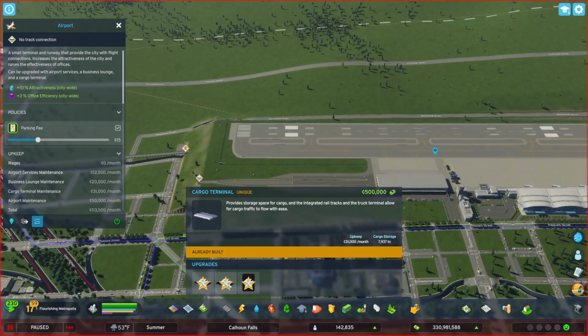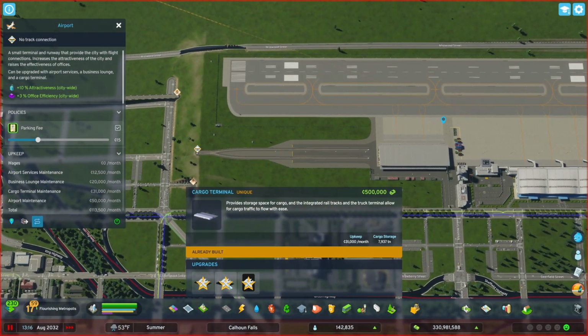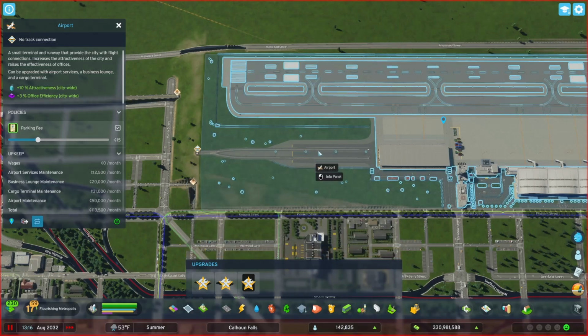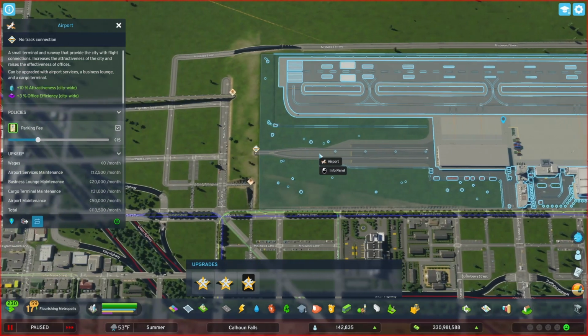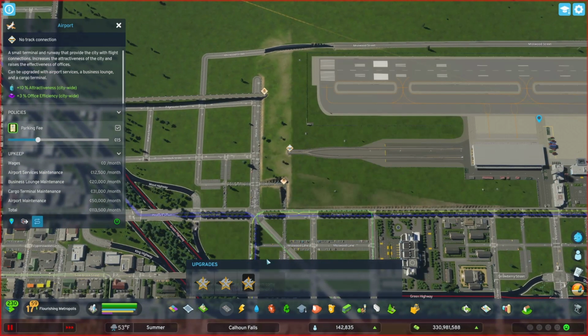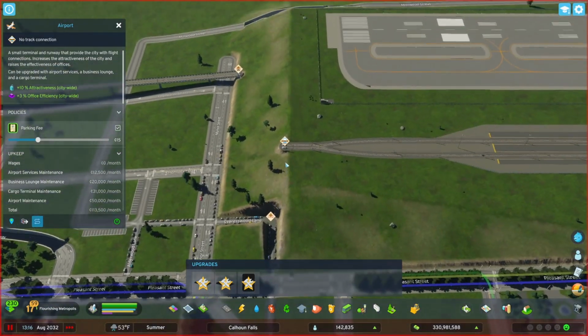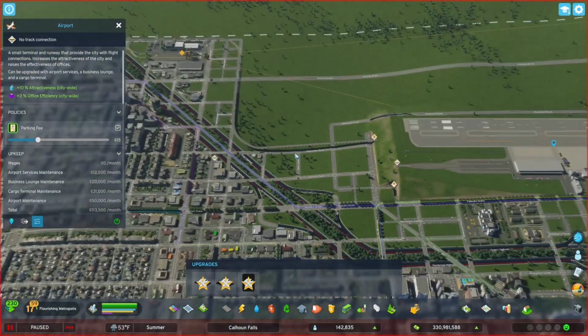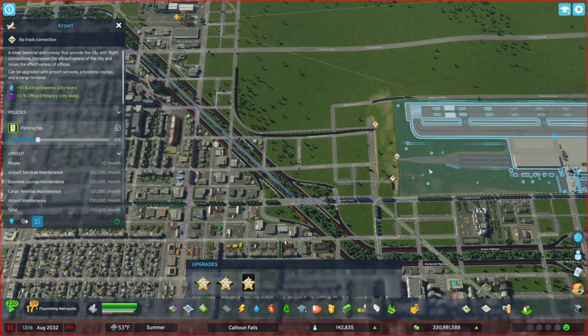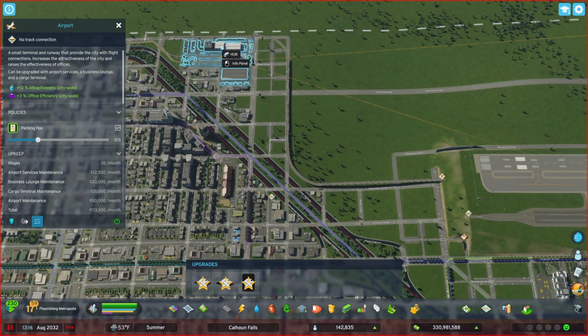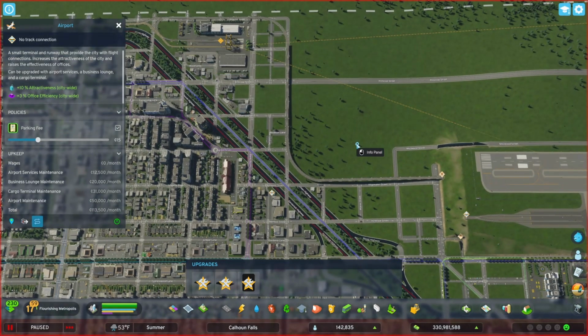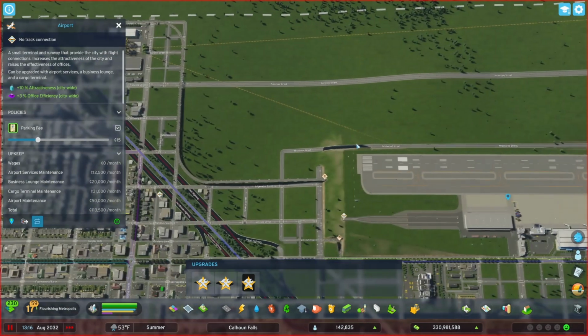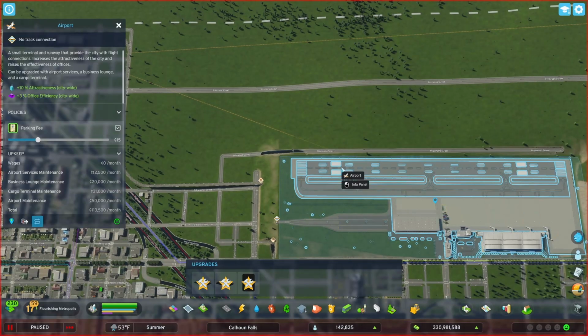So I didn't know it had a cargo terminal, which is actually really cool because the international airport does not have a cargo terminal associated with it that can handle cargo rail tracks. So that's super cool. But now I can hook this up to our rail system, and that can just go straight to our hub really quickly here. And so I think that will work very well. And that's a good thing.